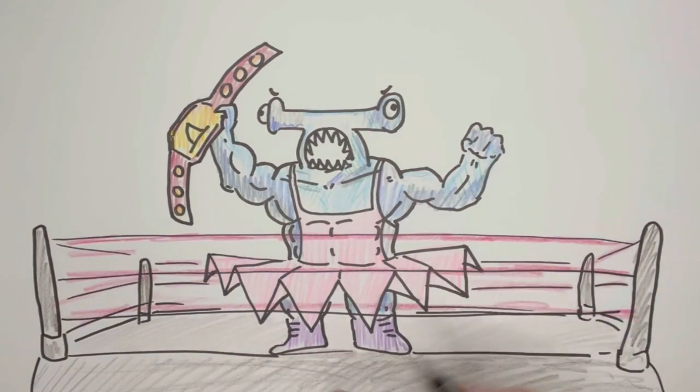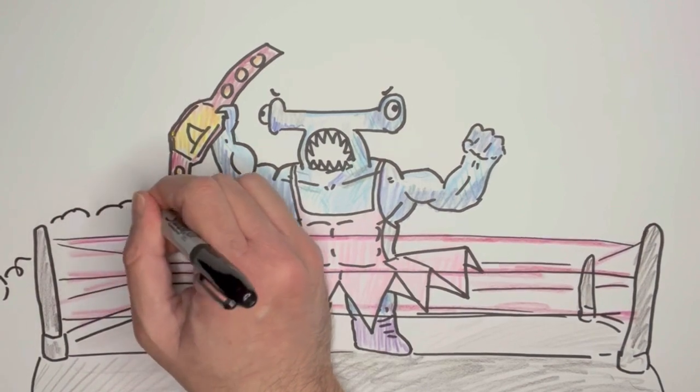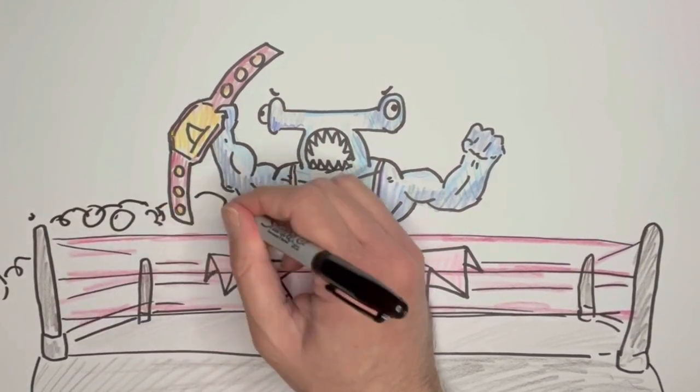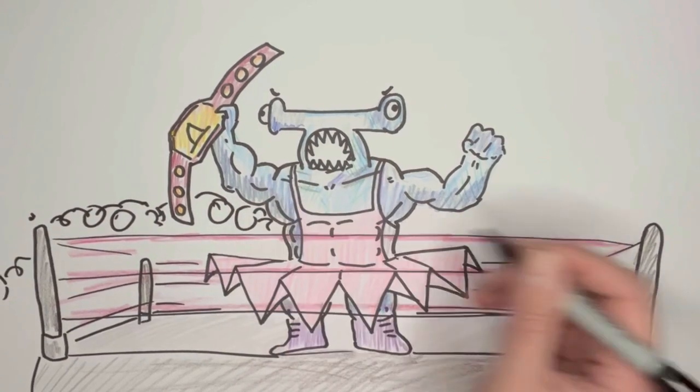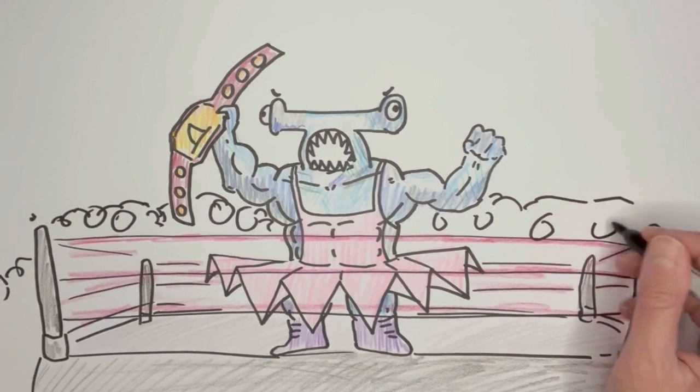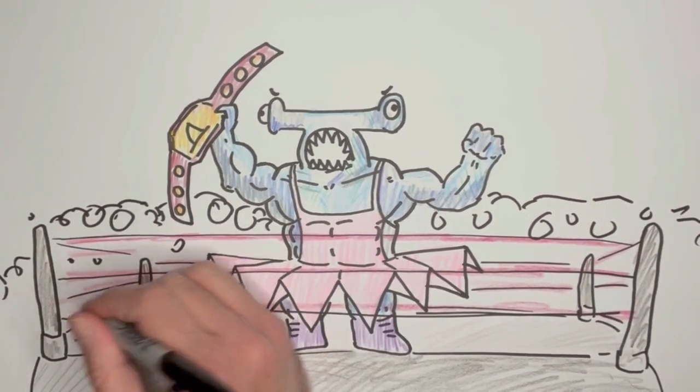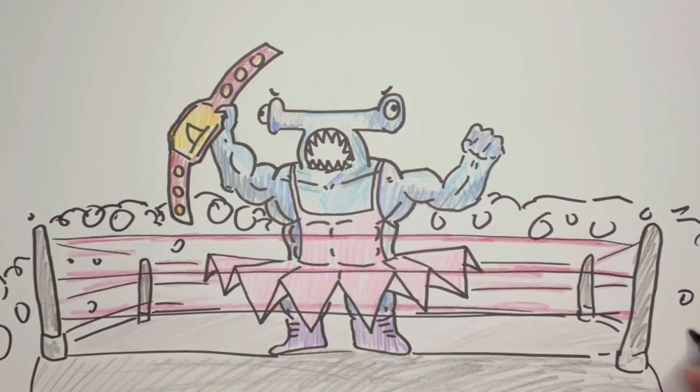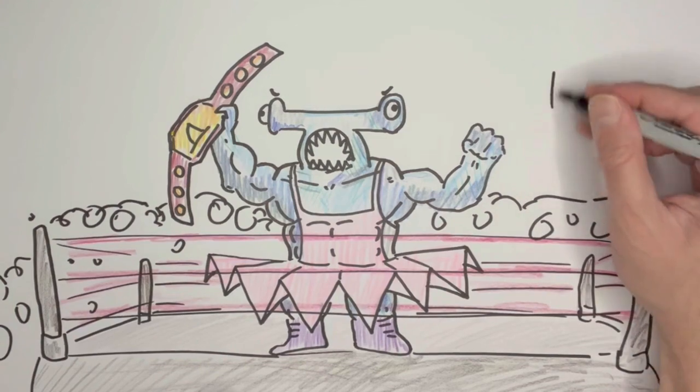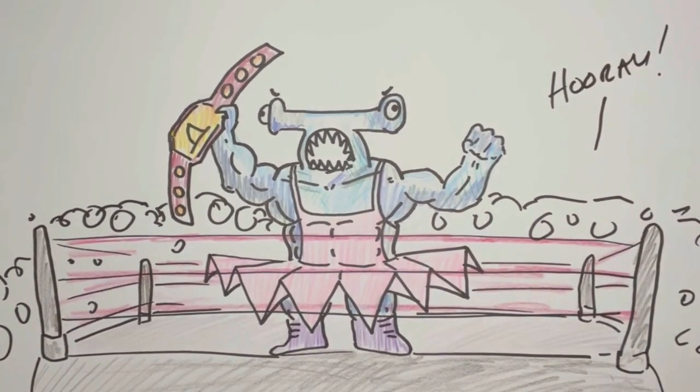So what I was saying is we want to make sure that our friend doesn't feel alone. So we're going to draw like circles in the background. And you're like, what is this person wrestling in soap? No, it's not. So this is how I'm going to try to capture a crowd, like a capacity crowd watching. All these circles are like faces of people in the background, and they're cheering. Hooray! They're really happy for our shark friend. And of course, he's probably going grrr, right? Because why not.